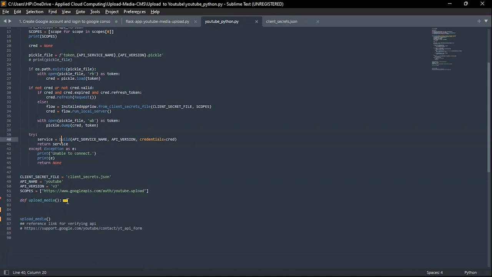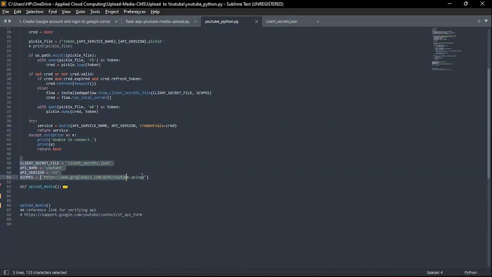Basically this function does only three things. First, it will check whether the pickle file is present in your current directory or not. If the file is not present, then it will directly generate a new file and dump all the credentials and token to your pickle file. And if the file is present, then it will first check whether the tokens are valid or expired. If it is valid, it will directly log into your system, and if it is expired, then it will refresh the token.